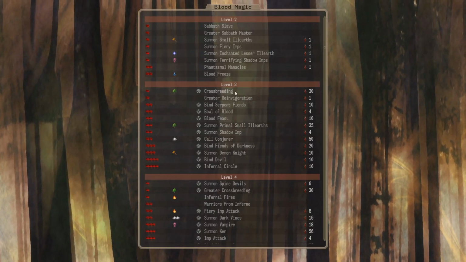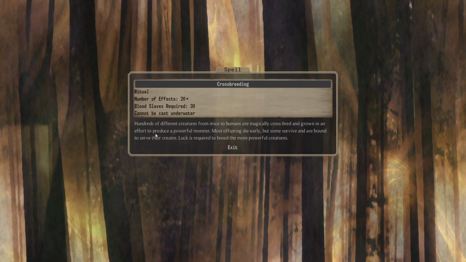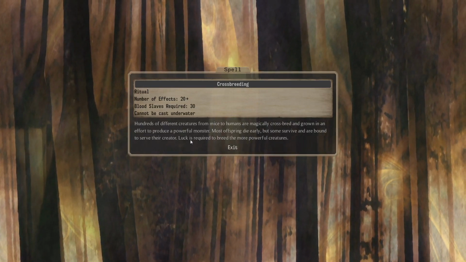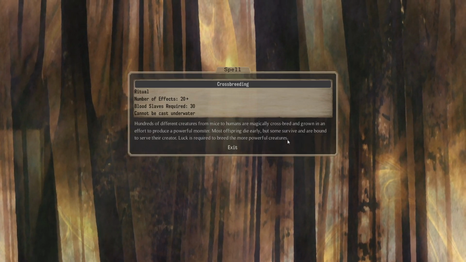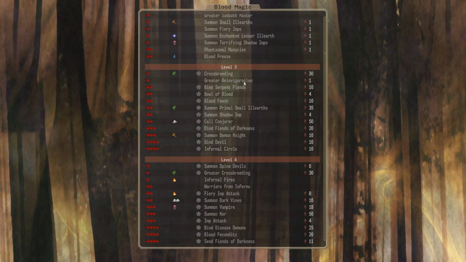Level 3, we've got Crossbreeding. 30 slaves, you can get 20+5 misshapen goers, whatever they're called. Crossbred. Luck is required to breed the more powerful creature. I don't think I've ever used this spell in the base game, so I don't really know how it works.